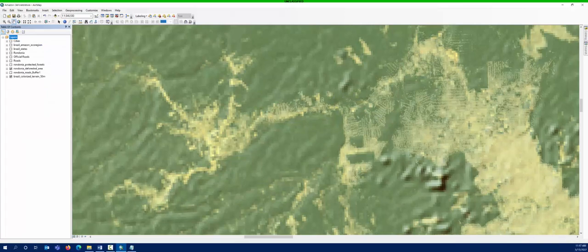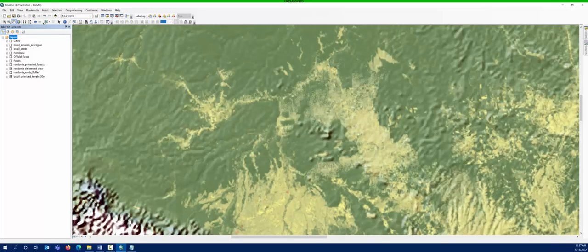Now, this layer is removed from our map document. However, the feature class still exists in our Brazil training geodatabase. Now what we want to do is return to our Rhodonia map extent by clicking on Bookmarks, then Rhodonia, and then because of the significant progress we've made, we'll go ahead and save the map.